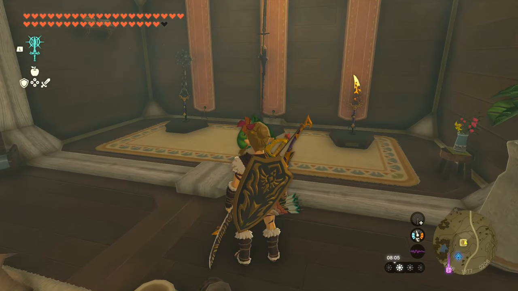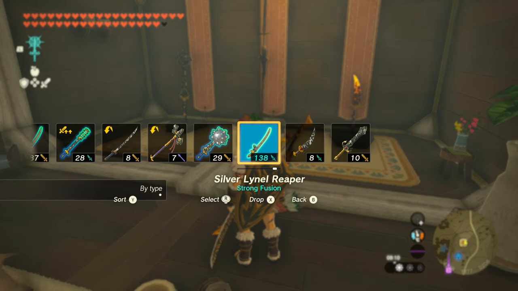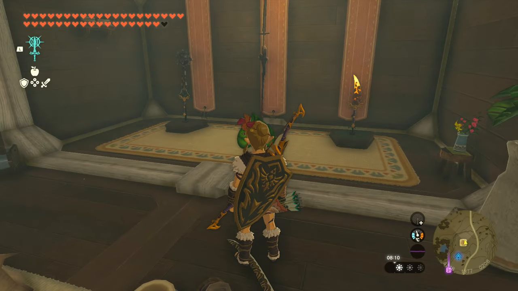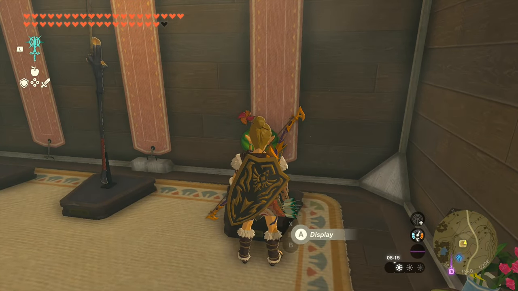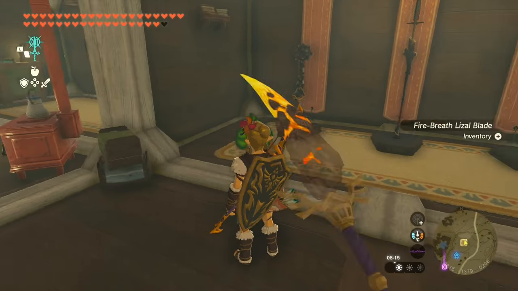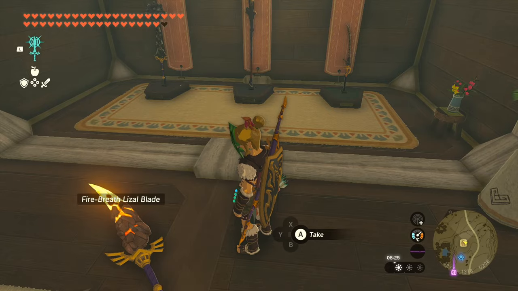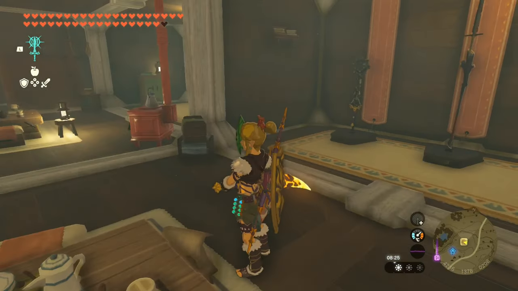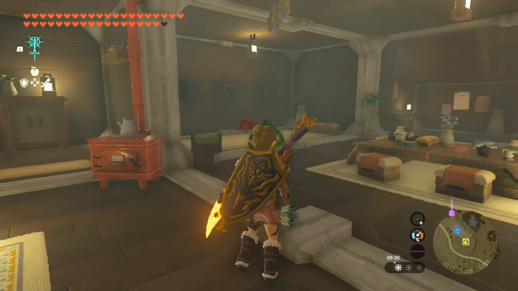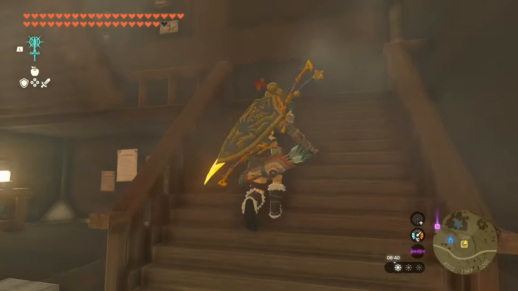So what I will do, how do I do this, I go into my inventory, the silver Lynel Reaper, 138, I will drop that, I will also take this, I will go back into my inventory, drop this, I will go here, and I will display. There you go. Then I need to go to my other, alright, all shields, that's good.